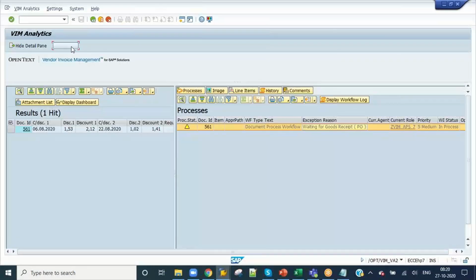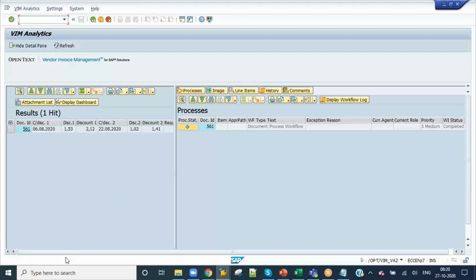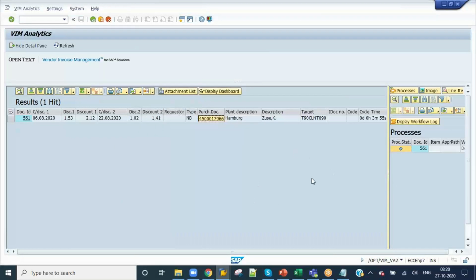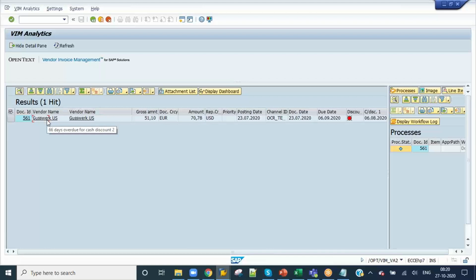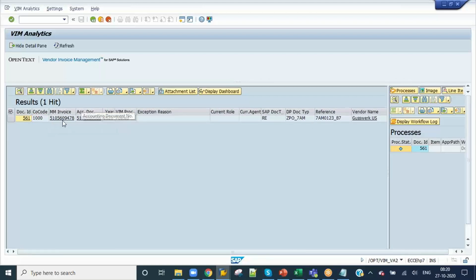Okay, so let me come here. We don't do anything, we'll just refresh and see what it will do. See, the workflow from the W batch has disappeared. What is the status of my document? Let me come back here. The document is posted, guys. Automatically it is posted. You're clear? I have not done anything.